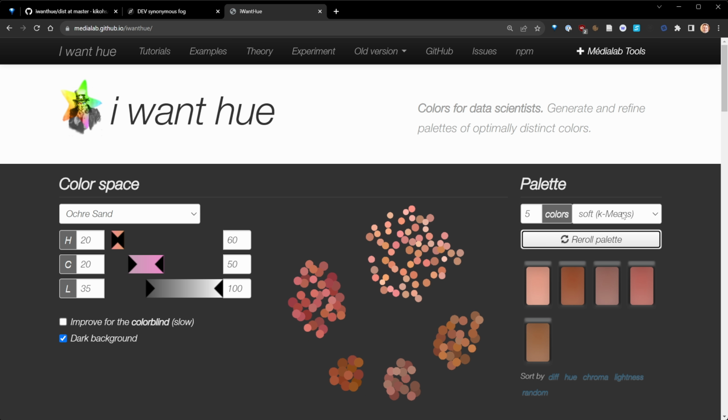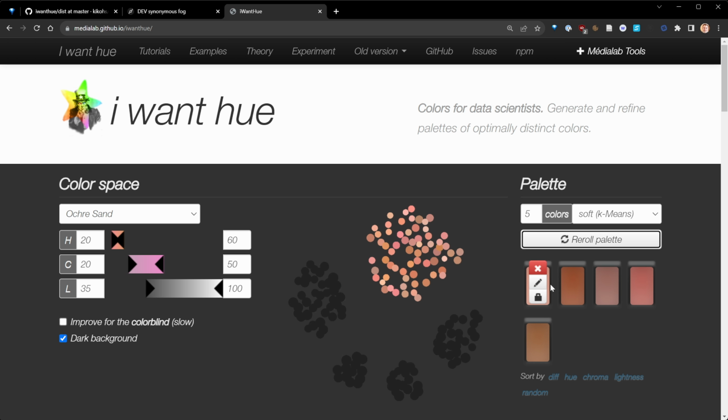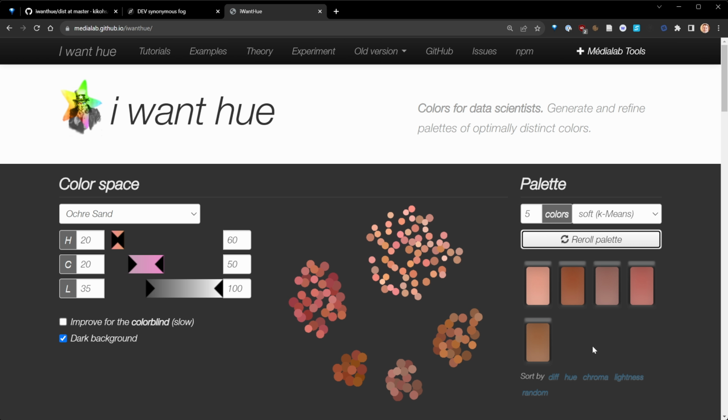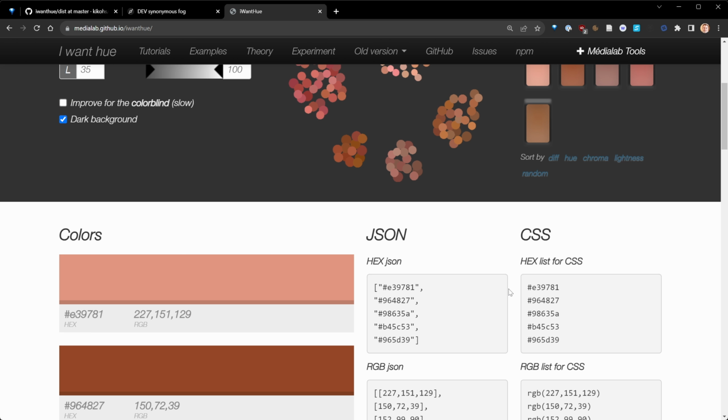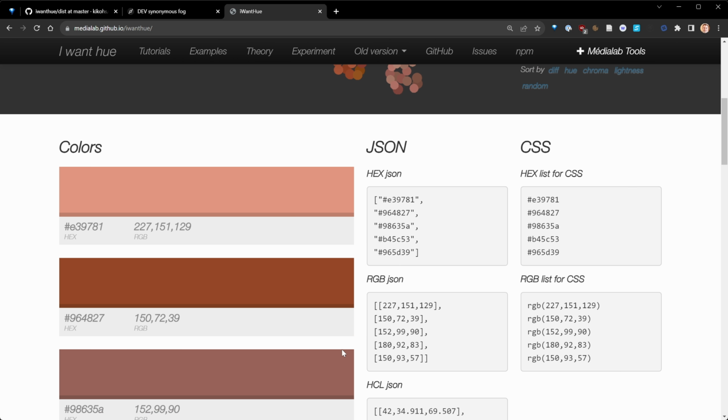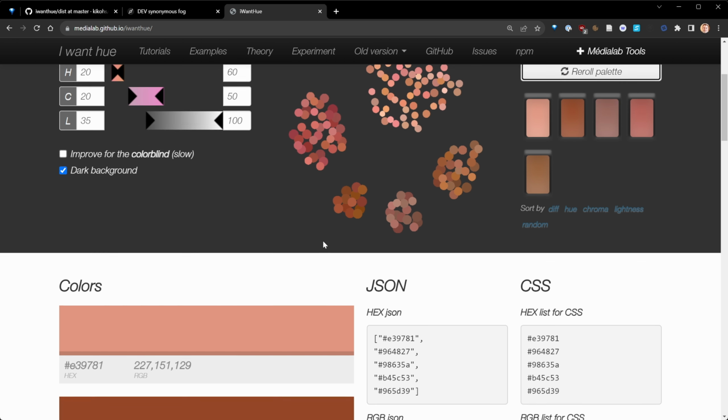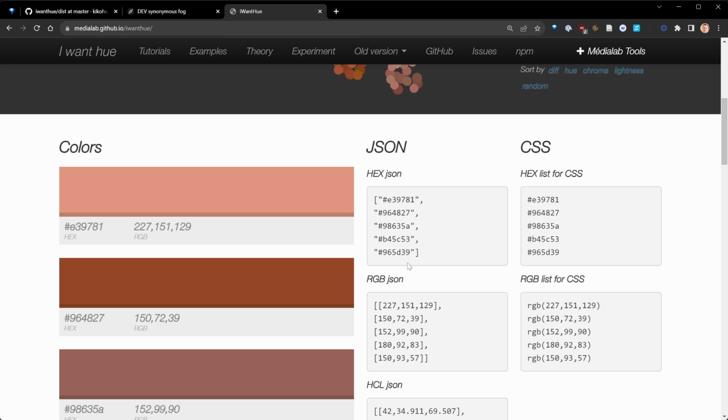Basically it runs some clustering algorithm to group colors and find the average color in each group, and gives you a palette of colors that you can play with, and it will be good to the eyes. So I really like this library and I've used it a lot. Of course, one way is to simply take the colors and make a texture. So we're going to start with this, and then we're going to see how we can actually wrap the library.